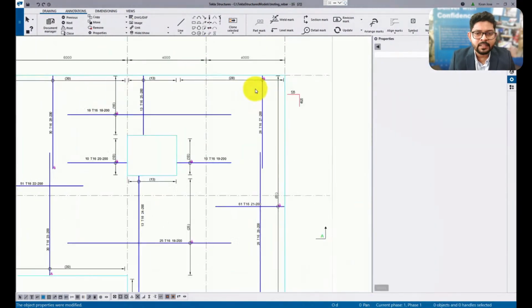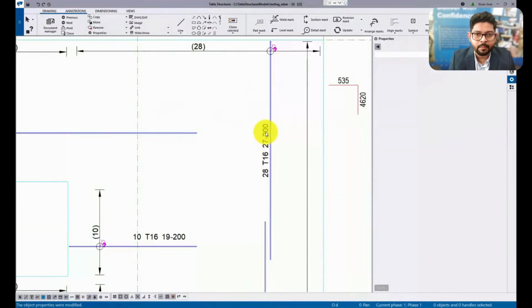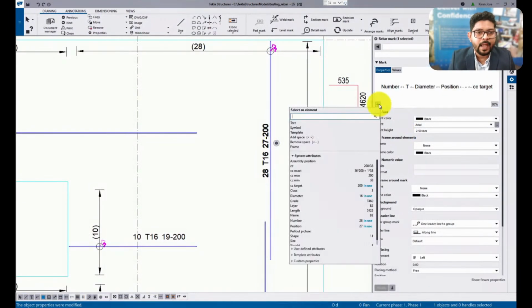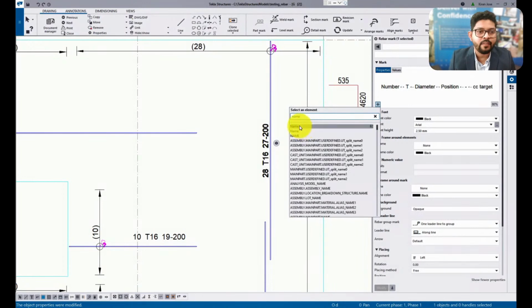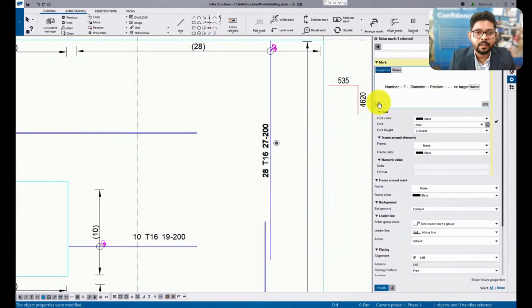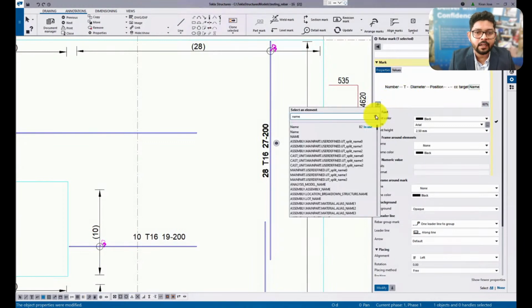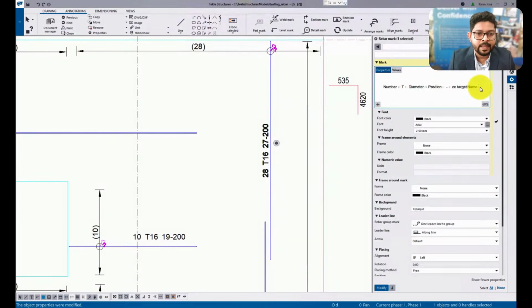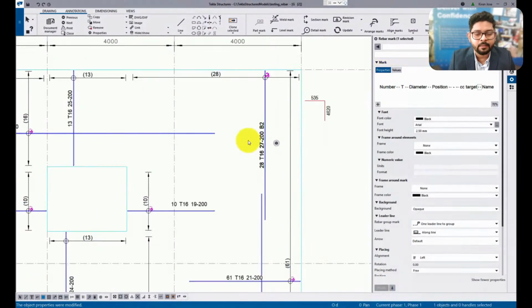Now let's see how you can update a mark. Here I'm taking a reinforcement mark, and you can see how the contents are visualized in the visual editor. If I click on plus, I can search for any attribute. It can be a standard attribute, user-defined attribute, or a custom attribute, and it will be listed here. Then to fine-tune, I can add, let's say, a spacing or any symbols from the plus option itself, and then hit modify.